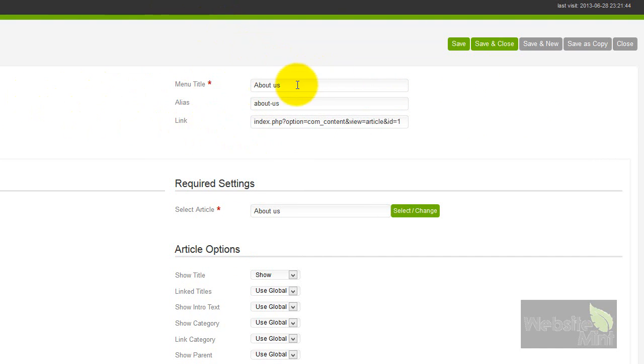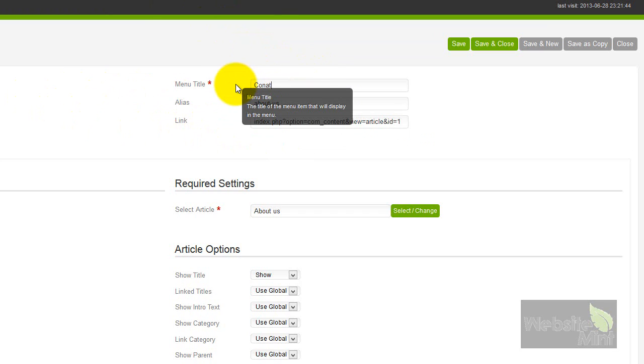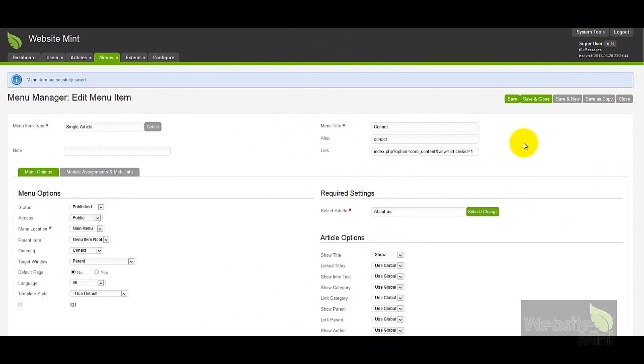I'll actually give you an example. If I change this to contact, and then I just delete the alias, press save, you'll see that the alias now has been automatically generated.